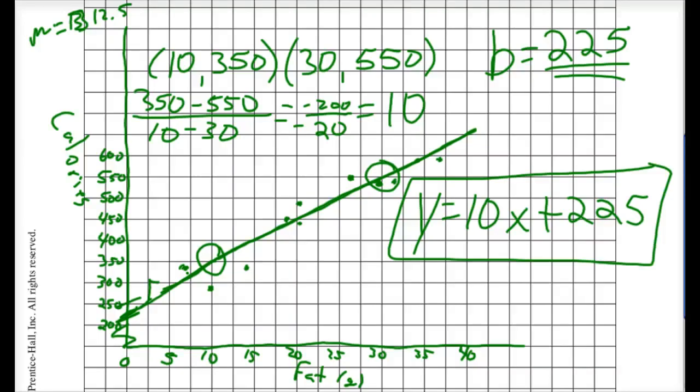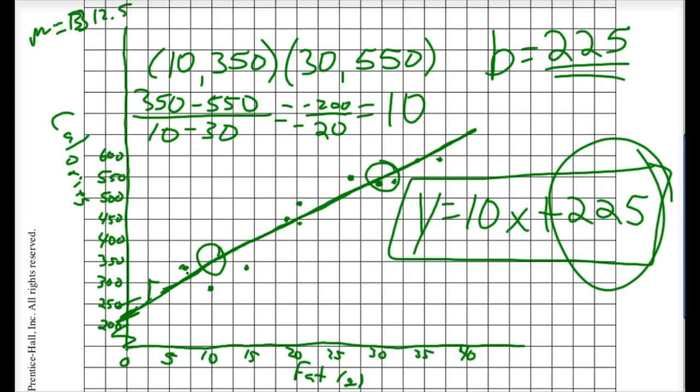Now, here's the tough question. I don't know if you guys will even understand this. What does 225 represent? In 0 grams of fat, there's 225 calories. That's impossible. No, I think it's possible. Is it possible for a fast food restaurant to have a hamburger with 0 grams of fat? Unless it's like a veggie burger, or tofu. But there still might be some calories, like butter on it.